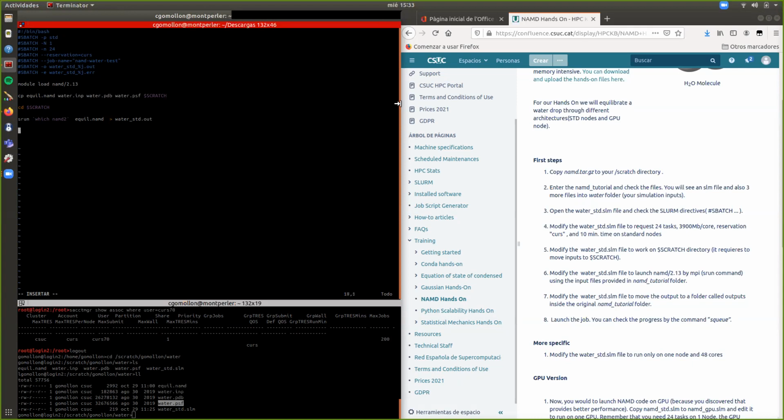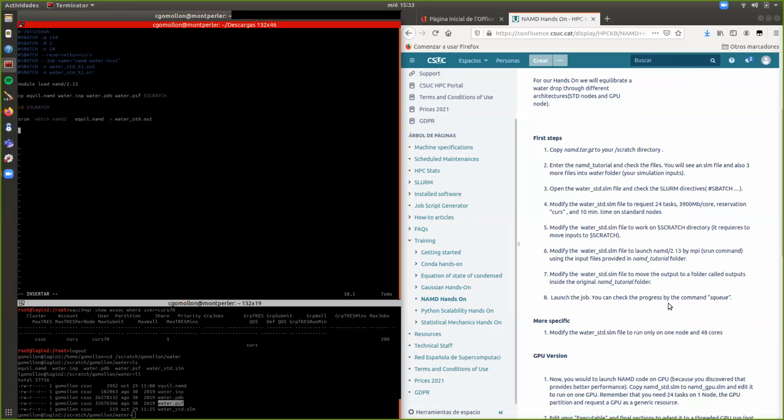Okay, and modify the water script to move the output inside the original directory. Okay, so for the moment it's enough. And I have to put the time because it's mandatory. Batch minus t, 10 minutes.